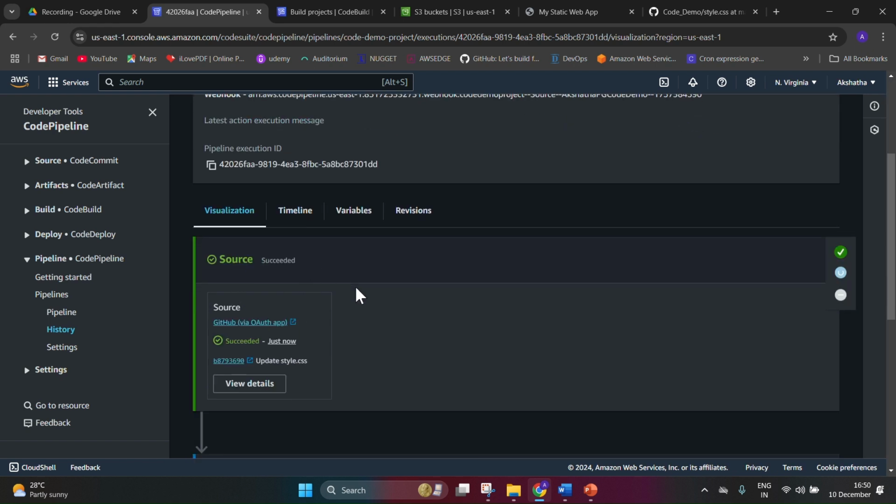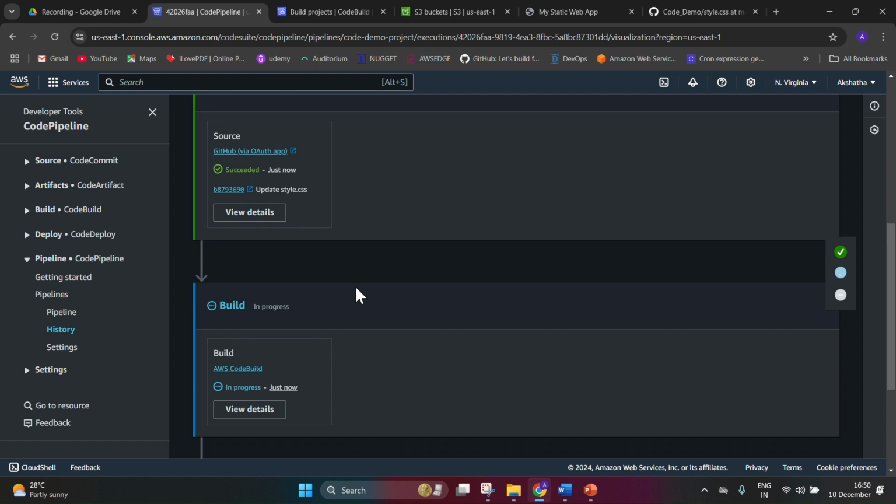The source has succeeded. Automatically from the GitHub it will trigger to the AWS CodePipeline because we have connected through that.